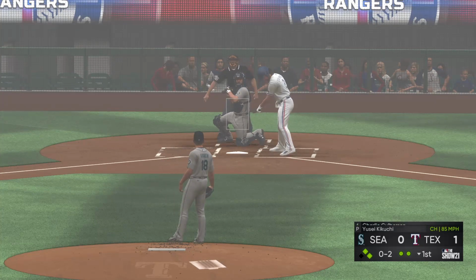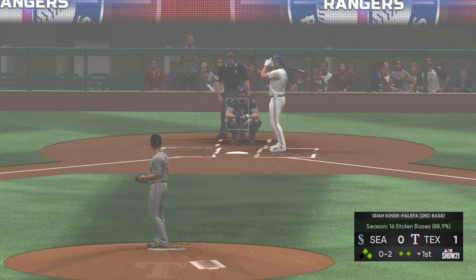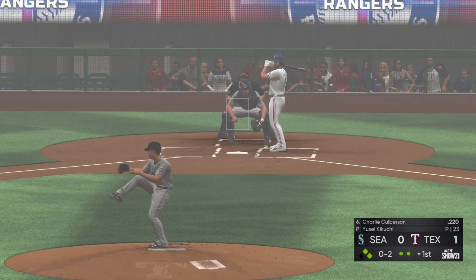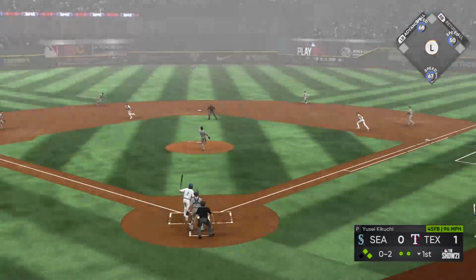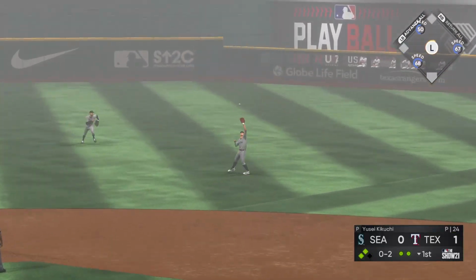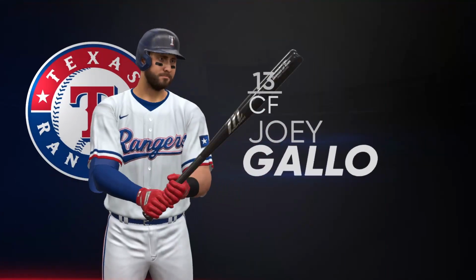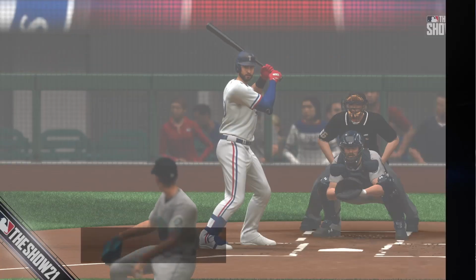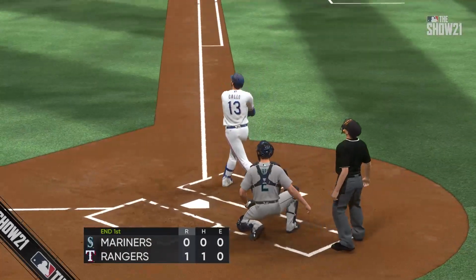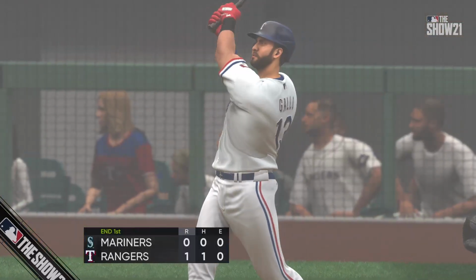And he takes something off there and had him way out in front for strike 2. And he gets him to lift one high in the air and drifting out to shallow center. And Haggerty's under it to make the play and retire the side. But they're off to a good start as they pick up a run on this solo shot. We'll head to the top of the second. It's now 1-0 Texas.